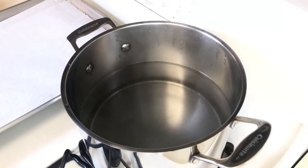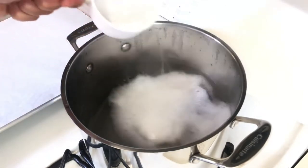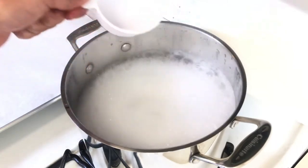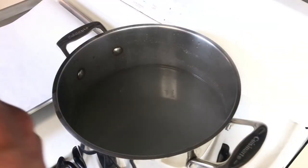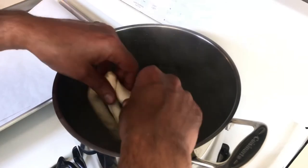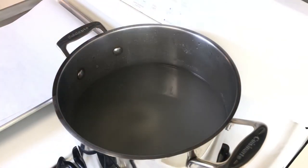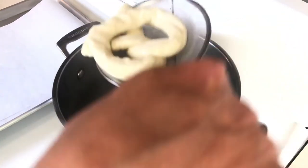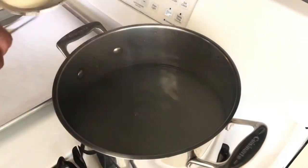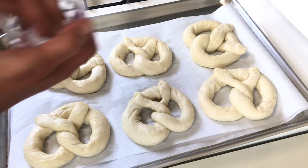I have 10 cups of water here that I boiled. I'll start adding the baking soda. Give that a stir. Now you take the pretzel very gently and you drop it in the water. Let it stay there for 10 seconds. Take it out and onto the baking sheet. Take the pretzel salt and sprinkle it all over.